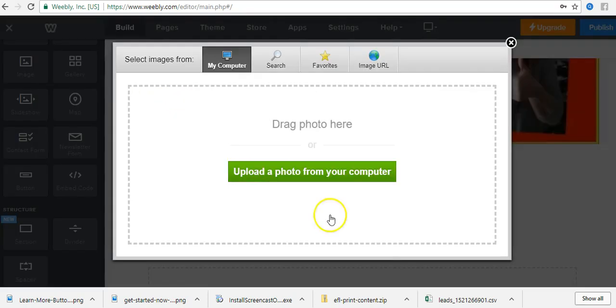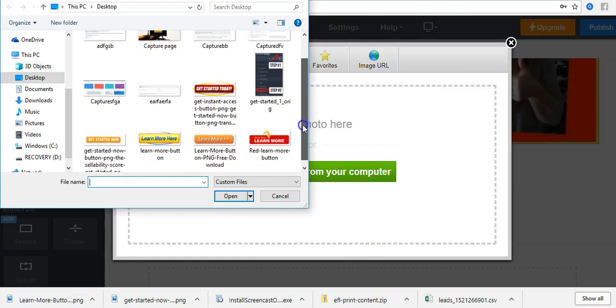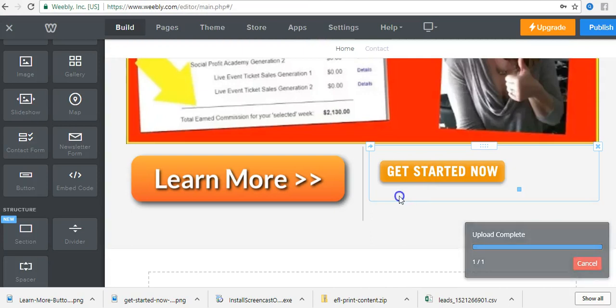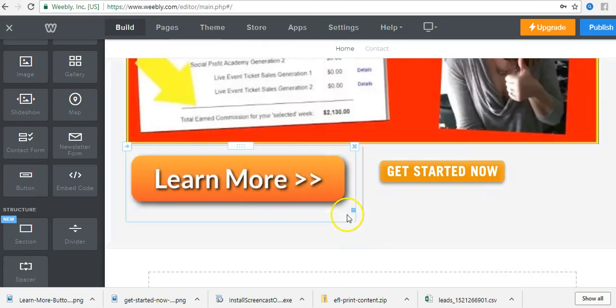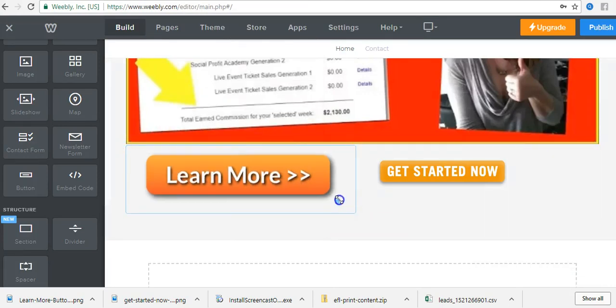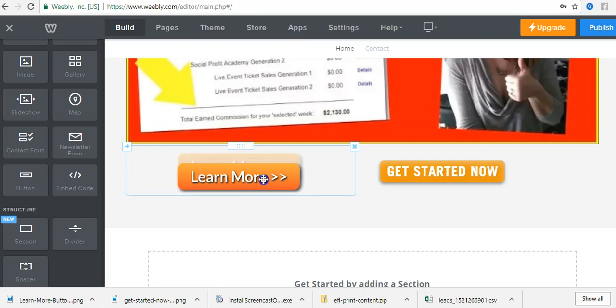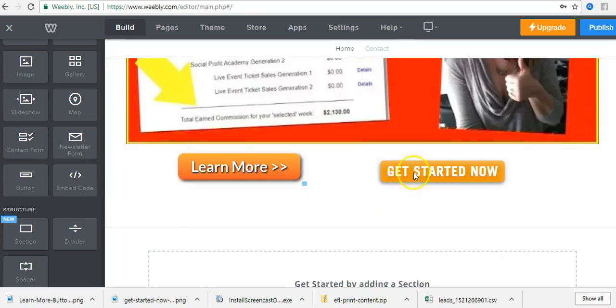And all I have to do is click on Upload Image. Once again, we're going to upload the other one that says Learn More. Now we have this one here, and we just want to resize it to kind of match this one over here. It's not exactly the same size, but it's close enough.